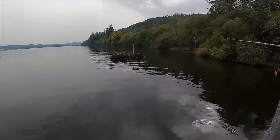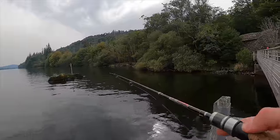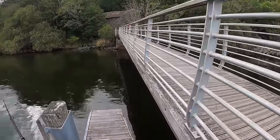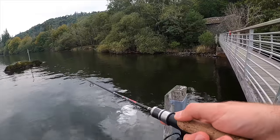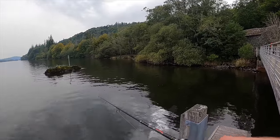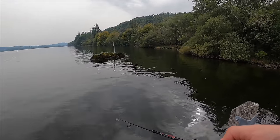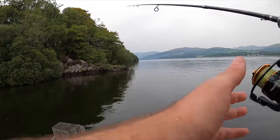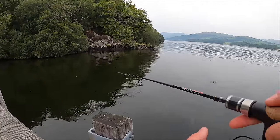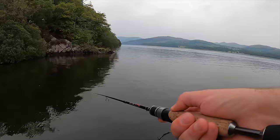You might be wondering what I'm doing trying to catch a pike with that - well I'm not. My plan is to try to catch a few perch first because a lot of perch live under this jetty - you can see quite a few of them down there and some get really big. Then I'm going to go for a little bike ride on the cycle path, come back, and in the evening really try to catch a decent pike. There are absolutely loads of little fry here - tiny little perch - there's got to be some fish trying to get them from underneath. Surely.